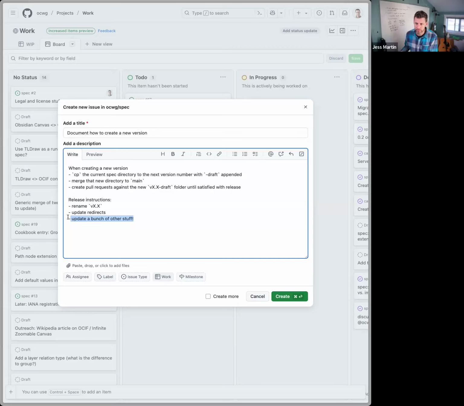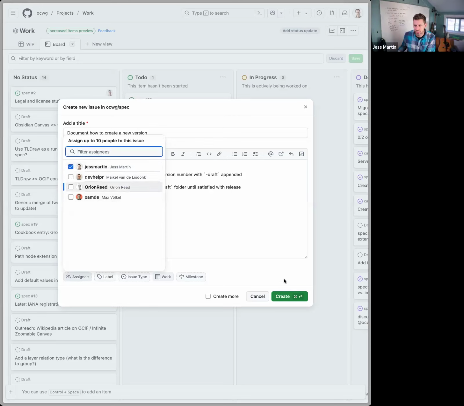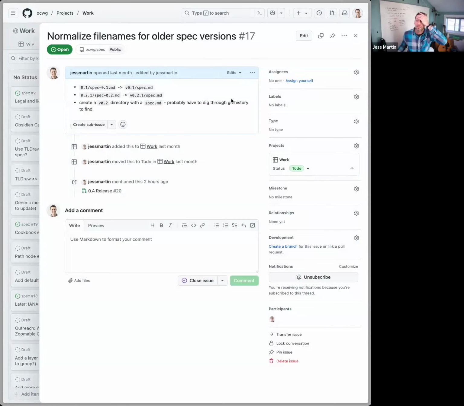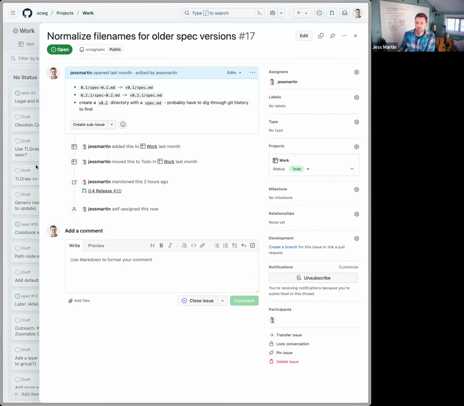I just did a bunch of this other work. There's a couple of readmes, there's the canvasprotocol.org website. Advancing a version number does trigger a couple of different things, and I'll try to document all of them here. That might mean we actually get rid of some of them and say, let's not put a version there so we don't have to change it. So I'll take this one on. Assign Jess. Yeah, and I can assign myself to this one too.